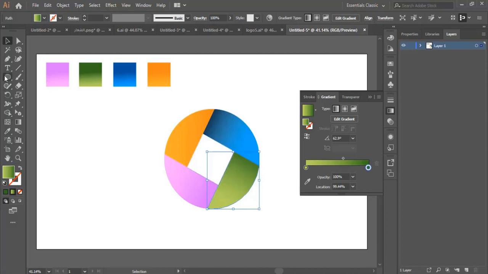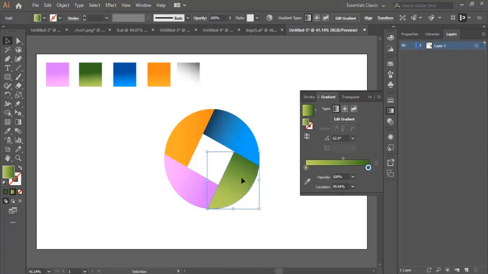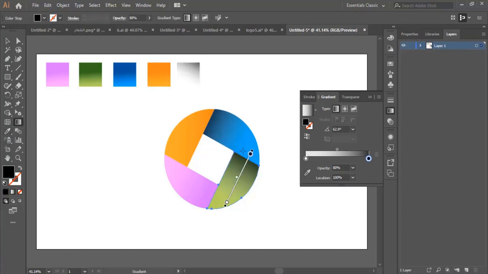Sorry, I need to go back and select the rectangle tool and I make another rectangle here because I have an extra color. I use the eyedropper tool and I select this color to make it right here, to make things easier for us. Now we go to this part and we select this color like this, and then we can adjust it using the gradient tool like this, just a little bit.